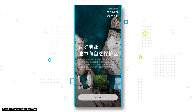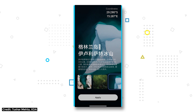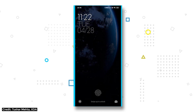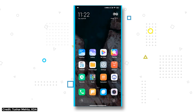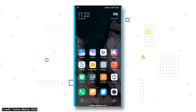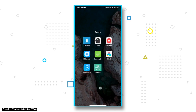What is also fancy to look at are the new super wallpapers, modelled around planets. These wallpapers based on Mars and Earth look quite trippy. Essentially, when you transition from the always-on display to the lock screen to the home screen, the planets also move from a space view to a bird's eye view to a much closer look at the terrain itself. The animations extend even further into when you open a folder or when you're swiping between home screens as well.